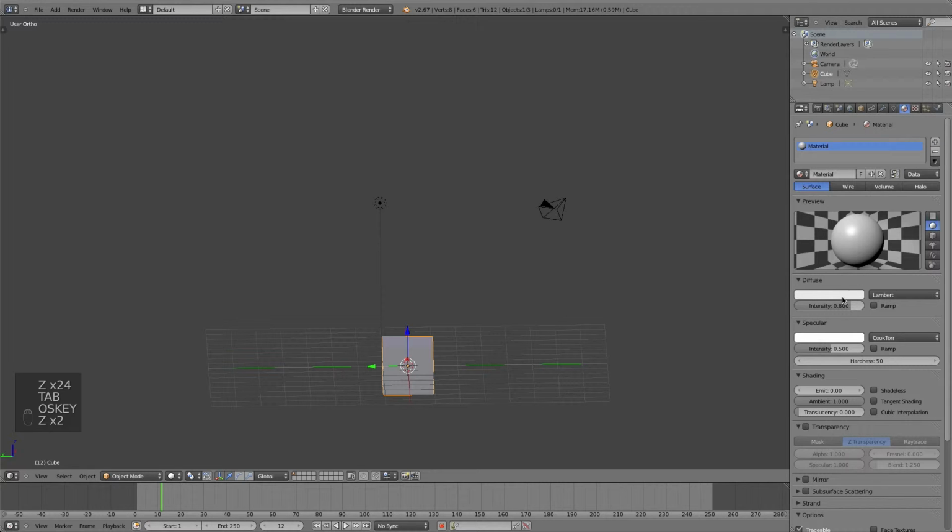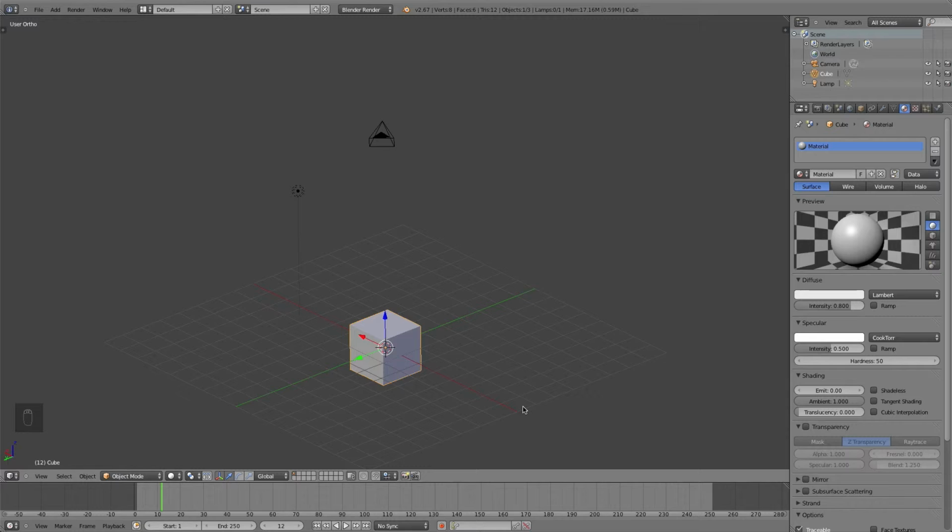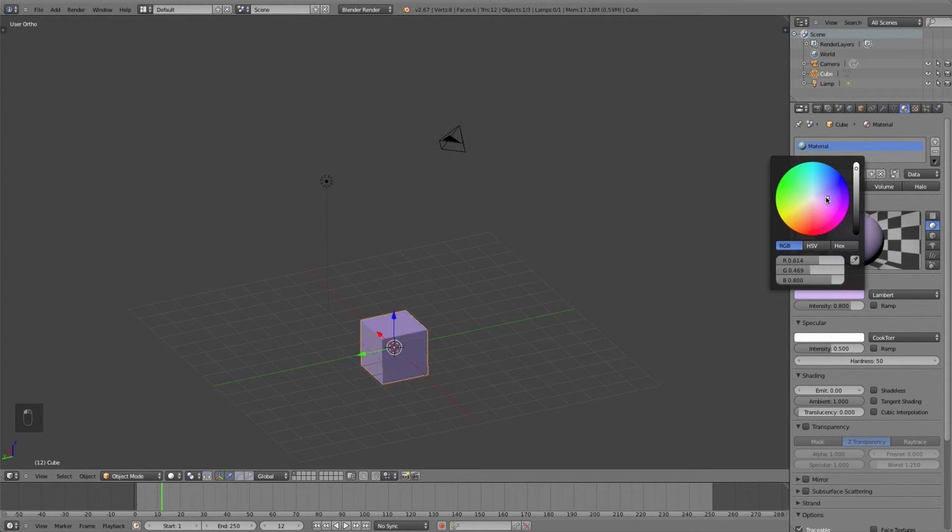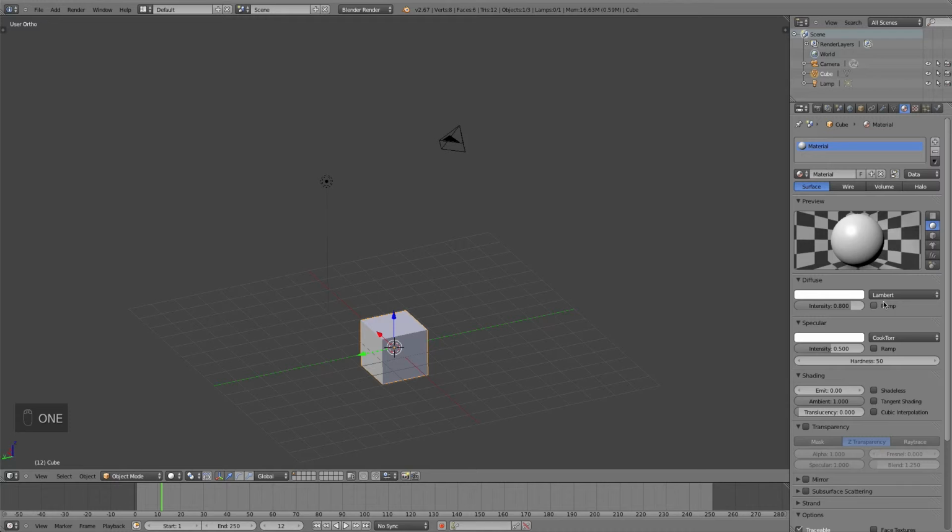And the materials are super important. It's what gives your animation or whatever you're doing in Blender real life like appearances. So, you know, you change the color, pretty self-explanatory. If I just change all these back.